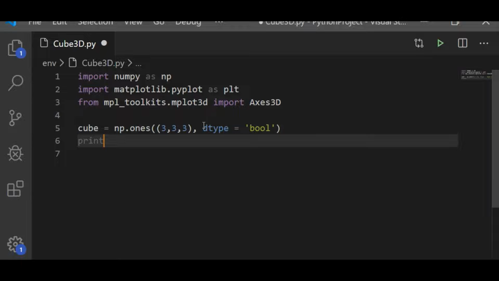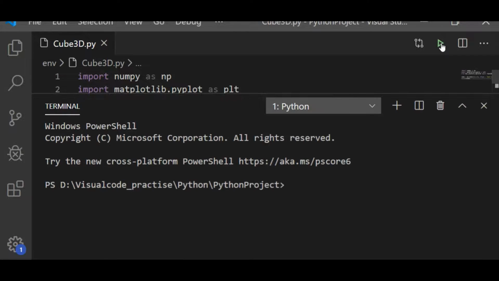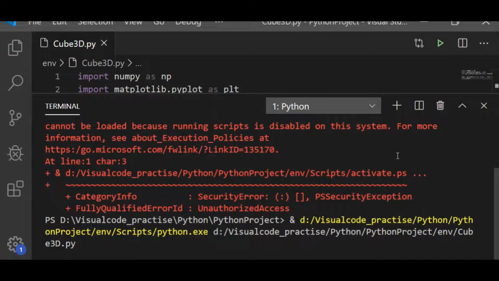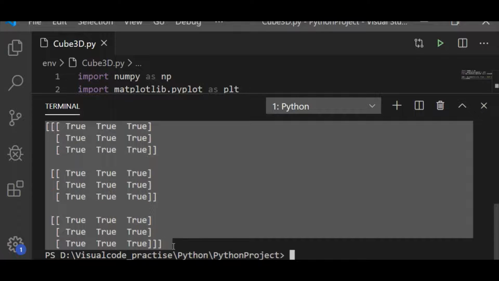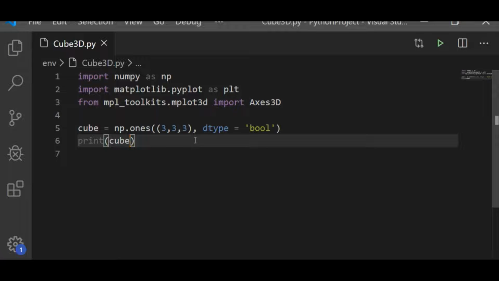Let us print and see what this cube array is holding. We can see that it is a three-dimensional array with data type as bool, so it has the value of true. Now going further, we can see how to plot this and get the 3D shape cube.